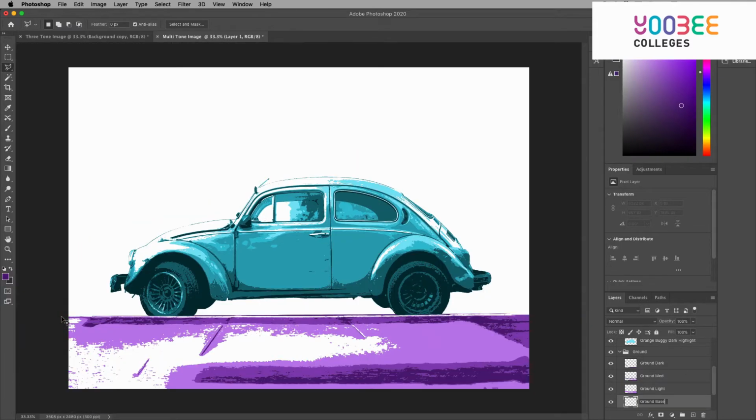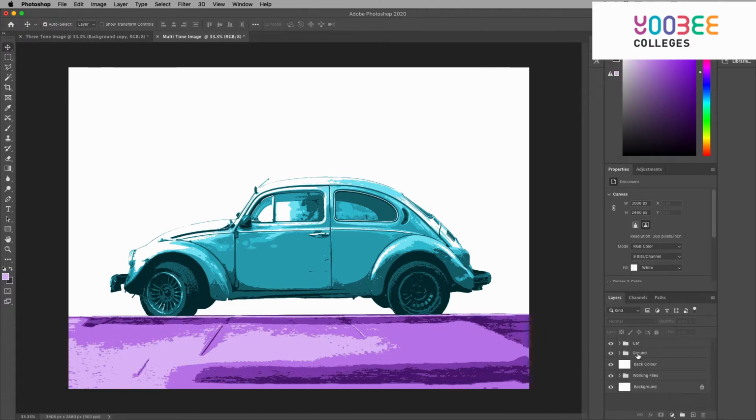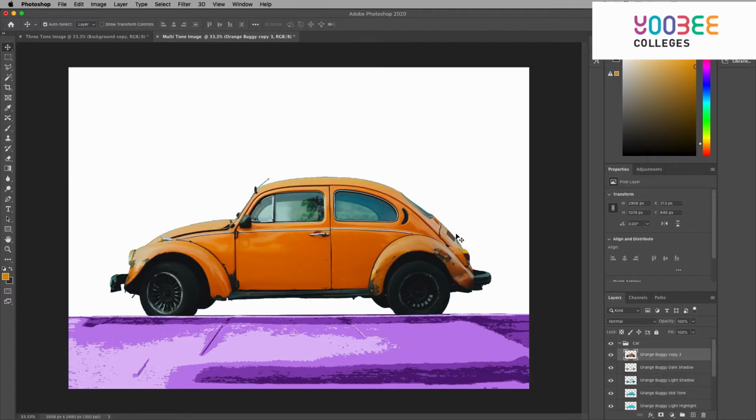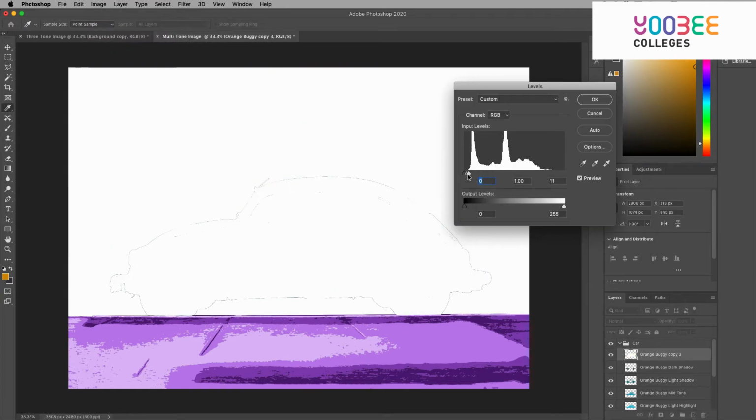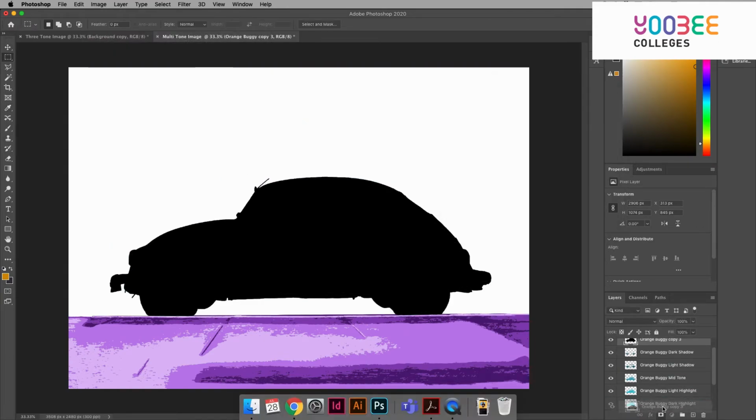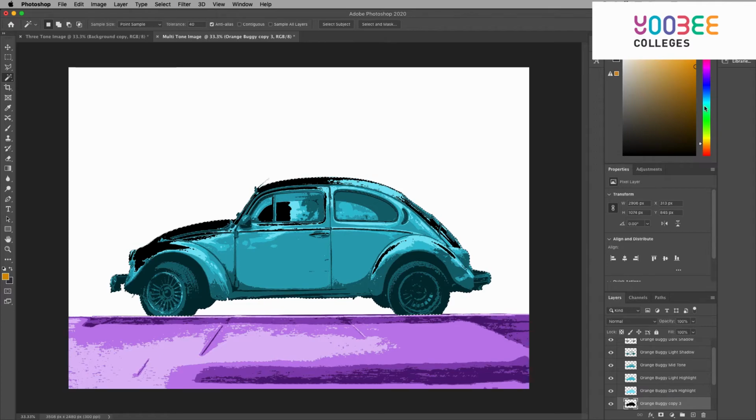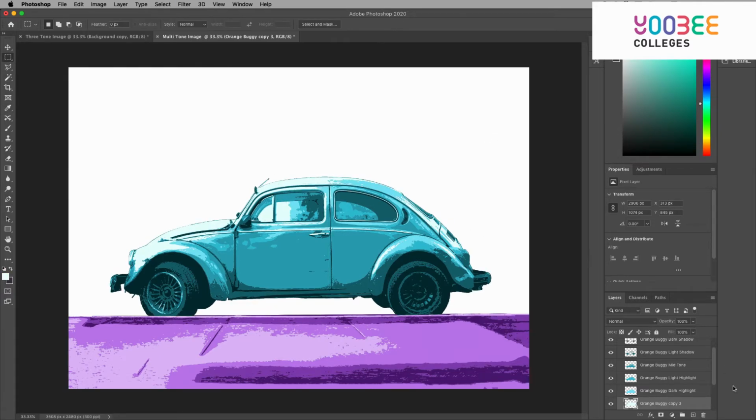Cool. Now we're just about there. Because I would like to add a background to this and I don't want it to come through the gaps in the object and the base itself, what I'm going to do is I'm going to use the polygonal lasso tool to just create a selection that covers the entire back area of the footpath, and I'm going to fill that in with a really light purple, and I'm going to grab an original copy of the little buggy and I'm going to do a really light blue to sit behind that.